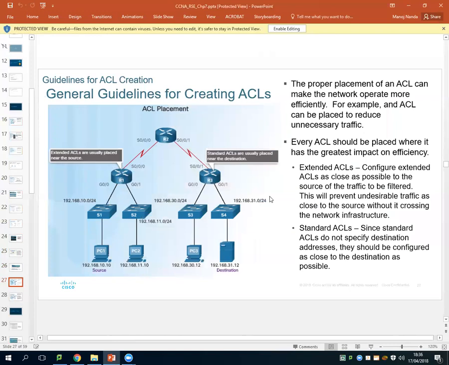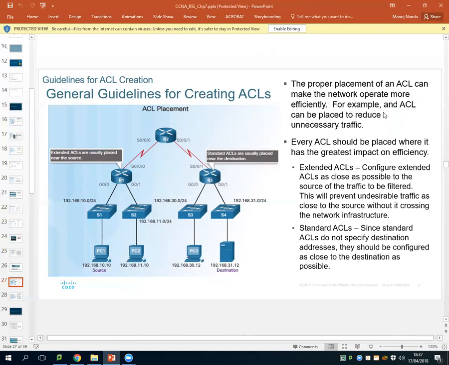So going further, the guidelines. One of the key things about ACLs is where do I place an ACL, where do I position this ACL? Where does it exactly get put? Normally there's some guidance about where they should go in relationship to the kind of traffic they're preventing, so you can choose whether inbound or outbound is appropriate. If you put it in the wrong place, you can really make it a hindrance to better traffic flow. So the question you ask yourself is, where is it most efficient to place an ACL?